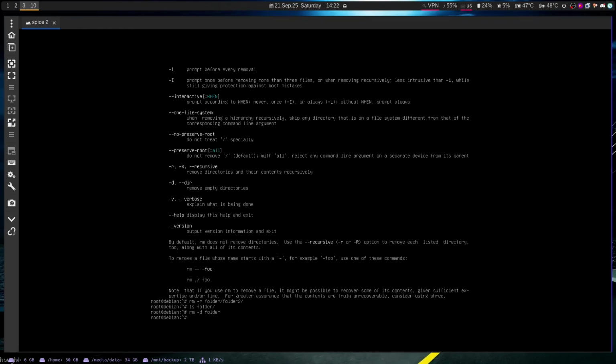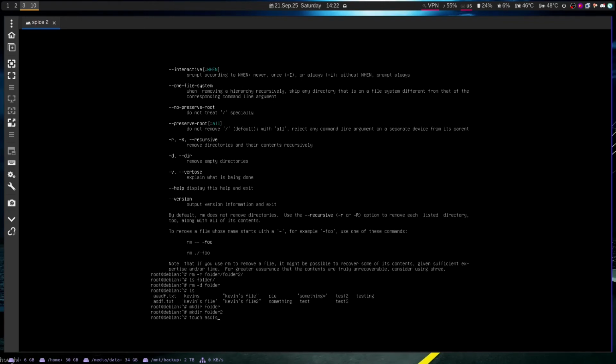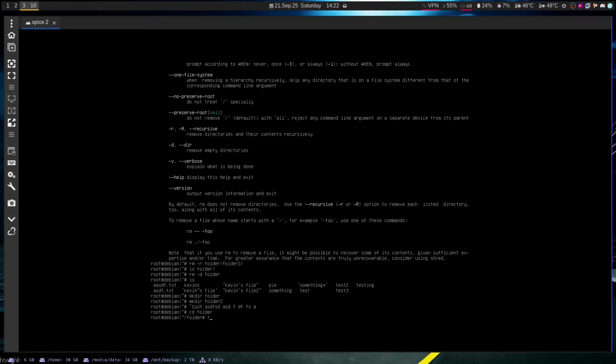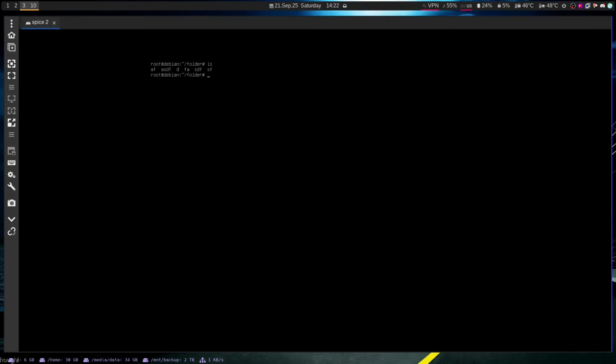Now, what's something else that we can do? If we mkdir folder and we mkdir folder2, and we cd into the folder, and then we say touch and a bunch of random files. Now we have a bunch of files, and we want to delete all of them, right? Because we want to delete all of the files before we delete the directory. We can just say rm *, which is a wildcard, remember, and it's going to literally delete everything inside that folder. And you have to be very careful with this, because this can accidentally delete a lot of things.